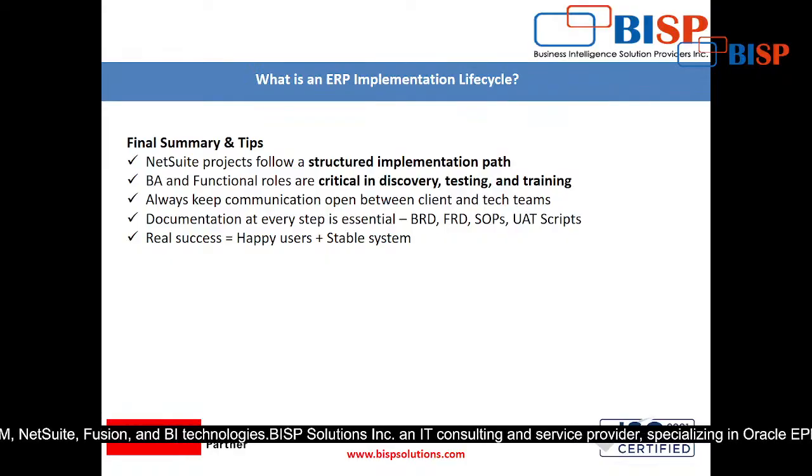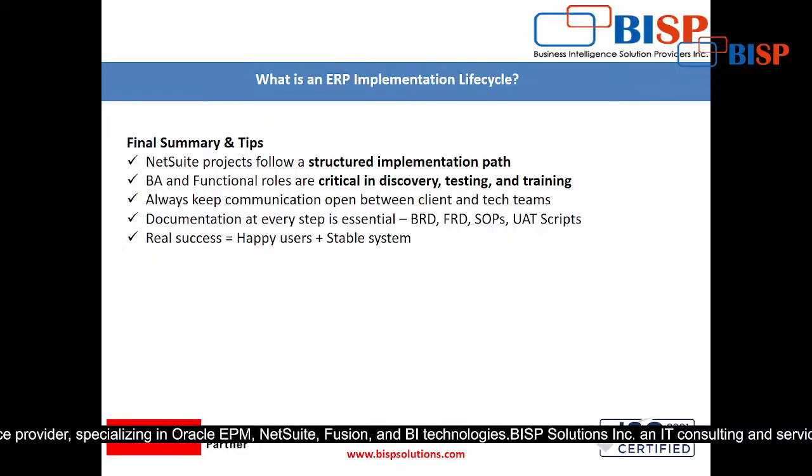Okay, documentation is the biggest skill. Then your real success means a happy user and stable system. If the system is stable, definitely the user will be happy. I mean to say the client will be happy. So that will be your real success.